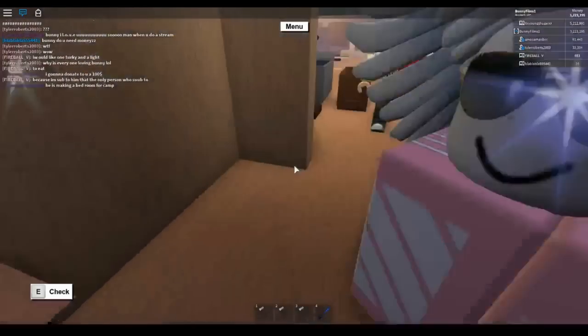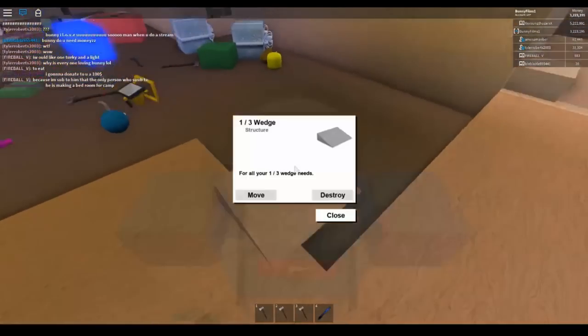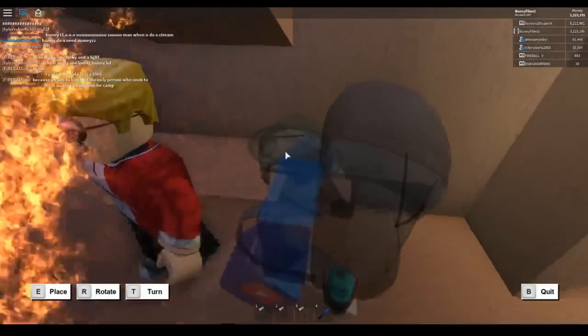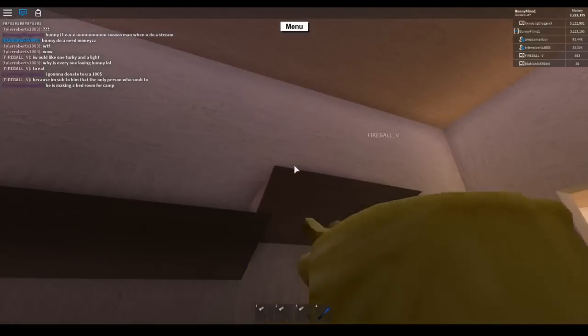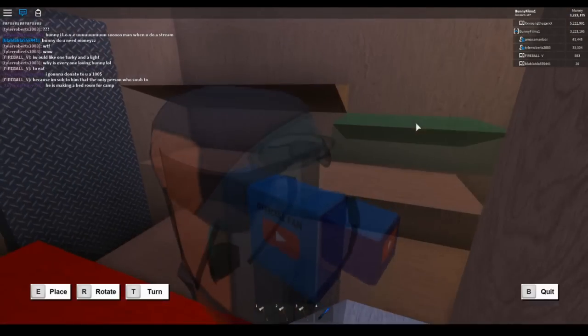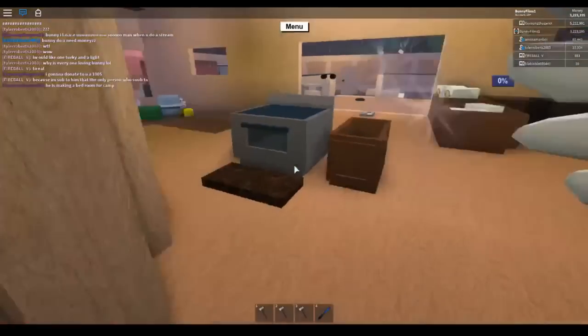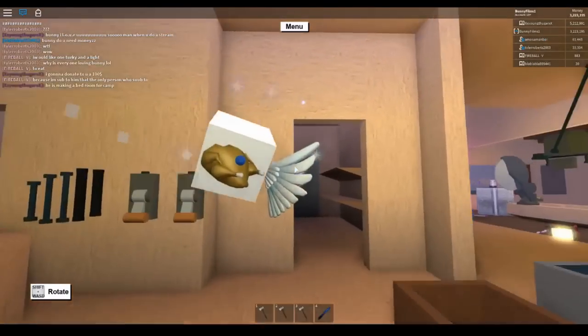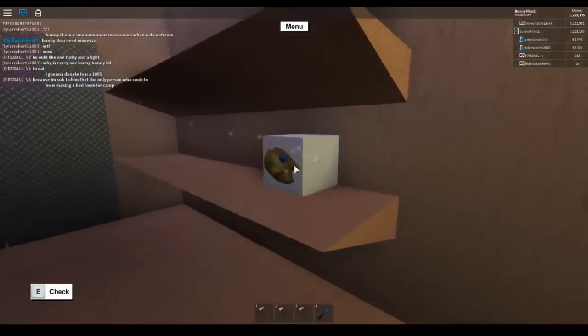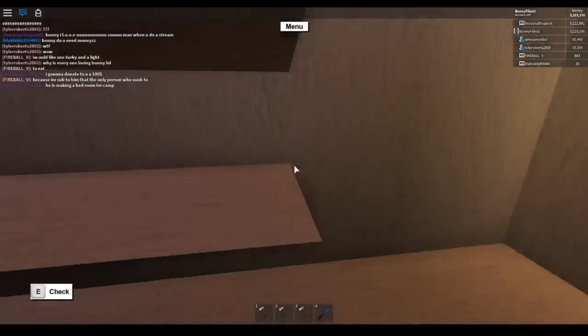Excuse me. So then, nope, that's too high. I'm sorry. You can place this down 1 stud. And then once it's like that, you can just get your items and start placing them on there. So you have this. And then let's just move it over here. There we go.